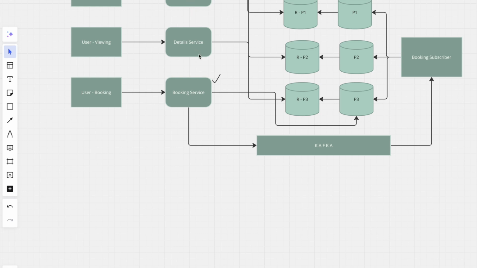Every component here is scalable, meaning there are always multiple copies of it running in different regions. So it's possible that one booking service is running in Central India AKS, and another booking service is running in US or East Asia, for example, and both booking services might have received the same request. By that I mean they want to book somewhere in Asia like Bali, right? And they are going to book for the same dates. So both the bookings will try to update the same entry in the partition, right? But for different users. In that case, what should happen?